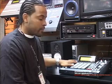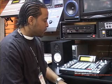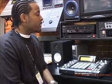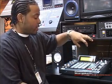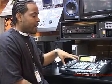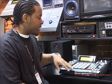Dollar for dollar, would you mess with the 1000 or would you mess with the 2500? First machine? First machine. First machine, if money was an issue, I'd go with the 1000. Yeah. Definitely. If money was an issue, I'd go with the 1000. Because I can add all the stuff outboard of the 1000 to make it do what this can kind of do. This is basically just like a big brother of the 1000. It's not that much better than the 1000, where I can't do the same thing with the 1000 that I can do with this.